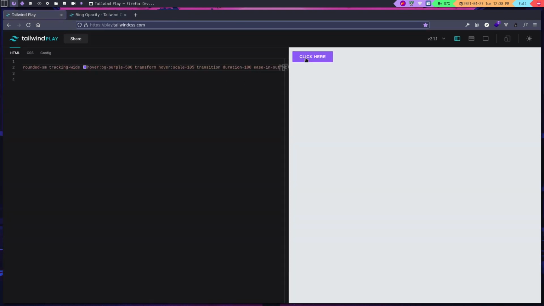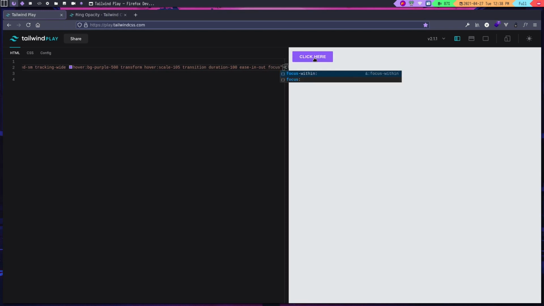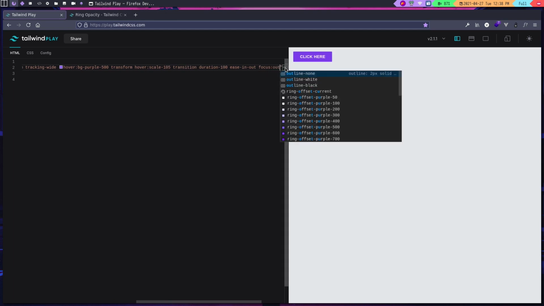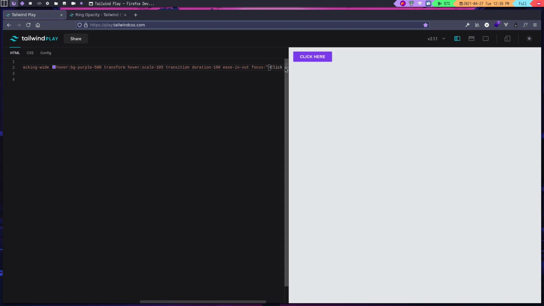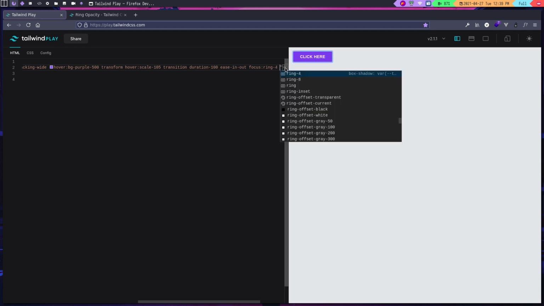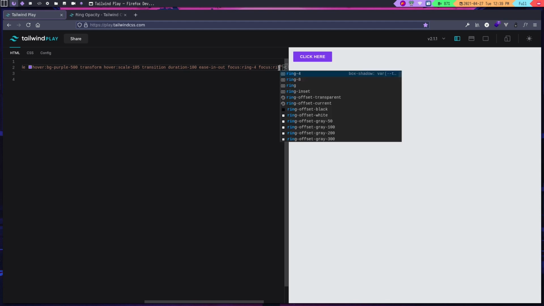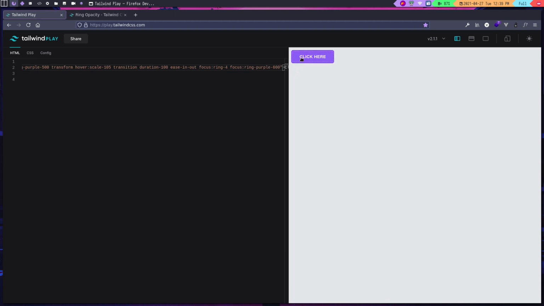In order to do it, first of all we need to take a look at the focus styling, right? Focus style is something that applies when you click on the button. First of all we want to remove the outline, or let me just do the outline later on, but first of all let's do ring dash 4. So ring 4 is going to provide the width of the ring, so you can see it is giving you some sort of ring. Now we want to change the color of the ring. So I'm going to use ring dash purple and dash 600. So this is the exact same color as the button. Now if you take a look here, you will see that there are some dotted lines, right, which we don't really want.